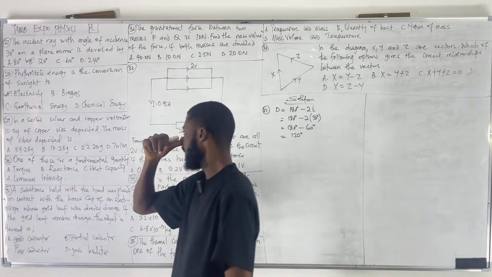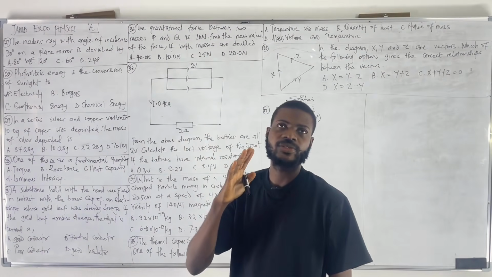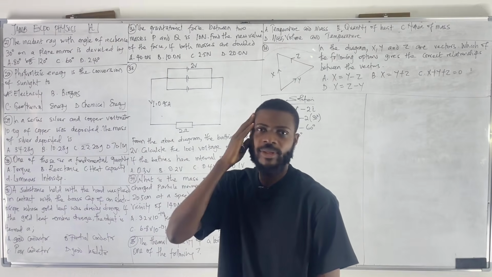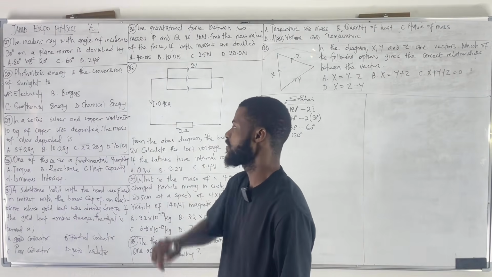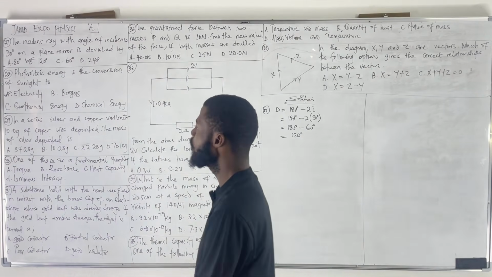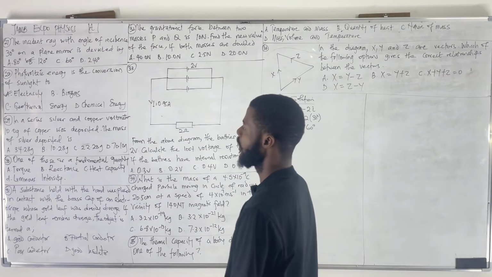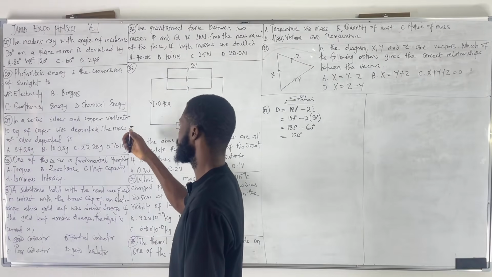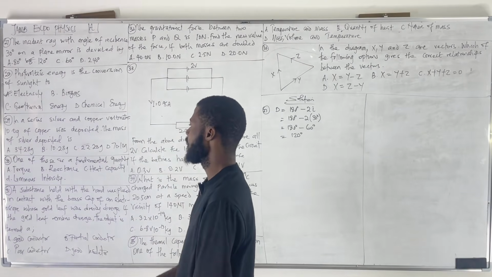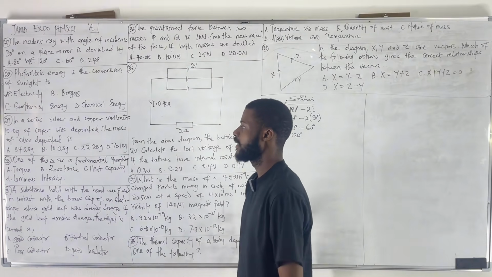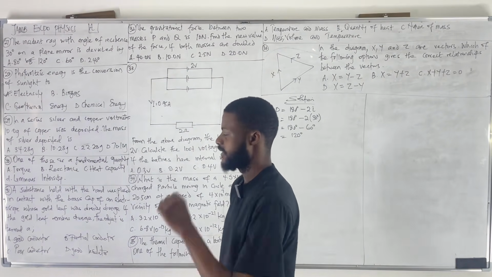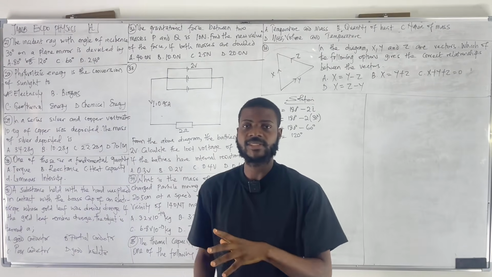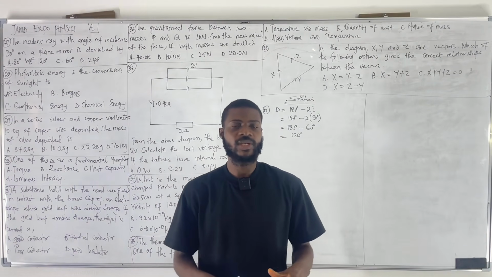Now 29, I kind of feel 29 did not have so much information, because how would I know in my head? You're going to see something very soon. So in a series, copper and silver voltmeter, there should be a comma here, 10 gram of copper was deposited. The mass of silver deposited is dash. To start with, this will be Faraday's second law of electrolysis.